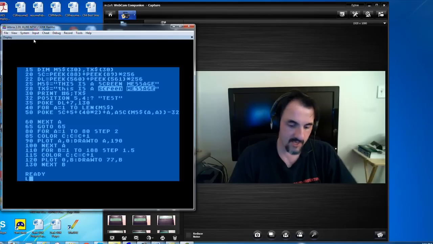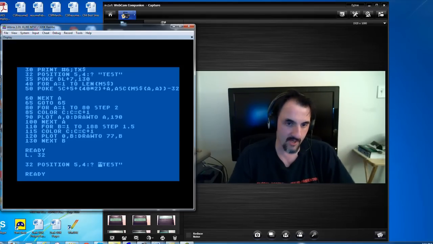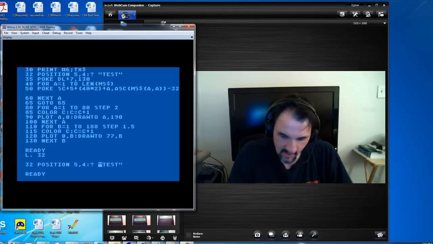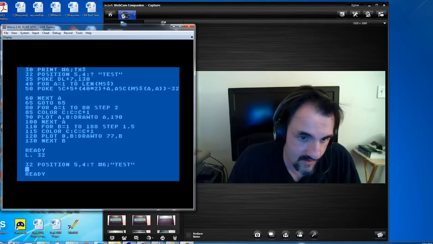What I did is I just printed a question mark test, but I didn't use the number 6. And when you use that without the graphics mode window, it will automatically default back to graphics mode 0. That's what you just saw a second ago there. So let me go ahead and insert this like that. Now it'll work.